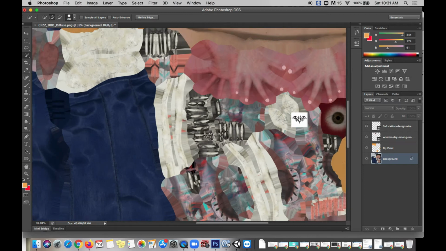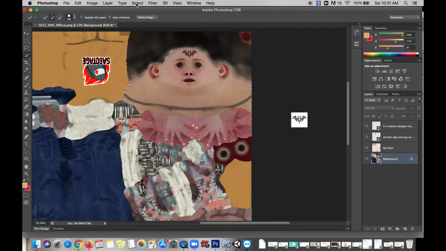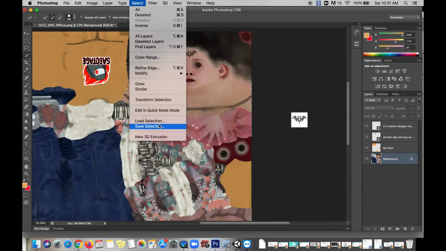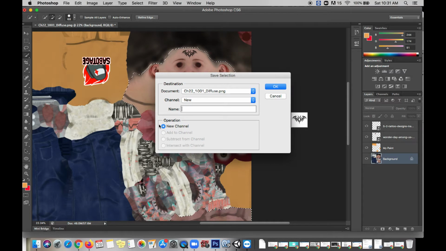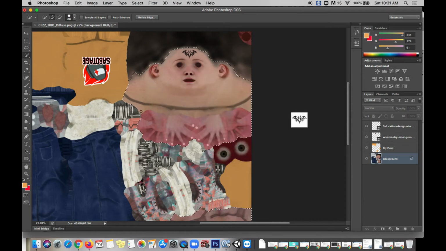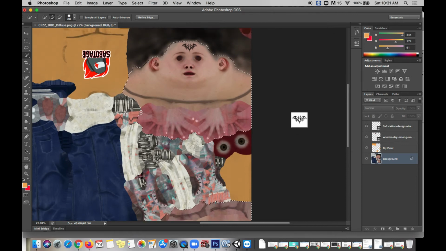But let's do a little experimentation and see what happens. I'm also going to go back to select and go to save selection in case I need to use this later. And I'm going to just call this skin, or maybe skin color. Now my next big piece of advice for changing the skin color would be to not diverge too far and to use the skin color itself as a point of reference.